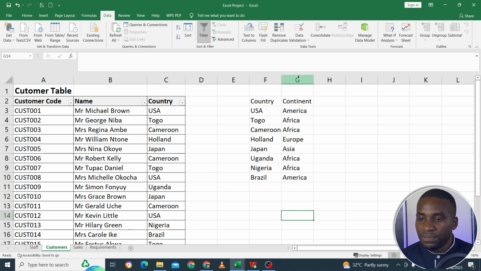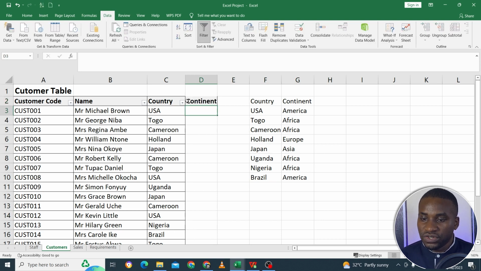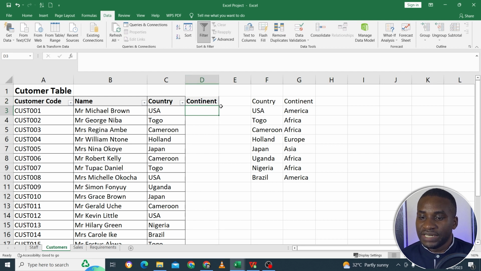I will now use a VLOOKUP. Remember in the previous videos when we were looking at the functions, we said one of those key tools an analyst needs to know is the VLOOKUP, because if you're learning SQL, the equivalent is the joins: the left join, the right join, the inner join, the outer join. That's one of the things that analysts distinguish themselves by from other fields, maybe web design or developers, because you really have to use these joins and VLOOKUP most of the time, as you would see even in this project. So I am going to get the continent in, because it's required. And this is just an example to show you how you can do feature engineering to enrich your data so that you can see more dimensions of the data than you were looking at before.